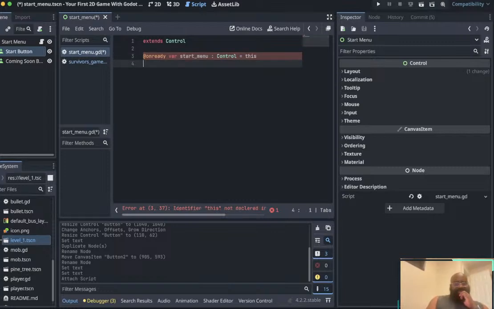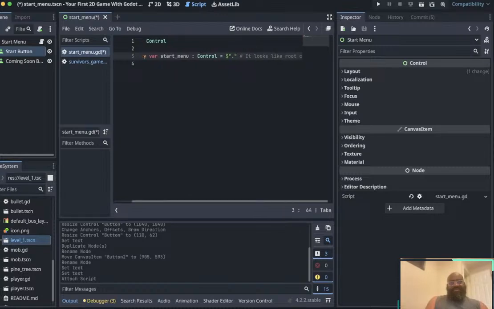Will it accept that? No, it doesn't look like it does. So then I guess it is. Is it like that? Yeah. And just to make sure. Oh, I guess that works too. Okay. Good to know. But I guess dot is saying that it's the root of this. Looks like dot is a reference to the root node. Okay.